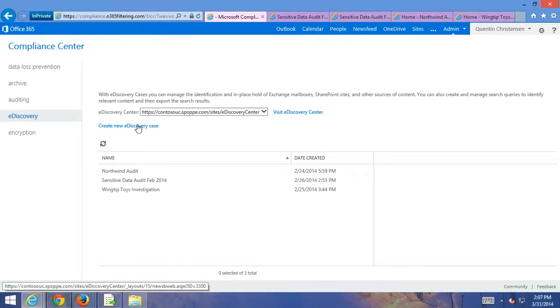So question over here. Earlier, I thought there was a limitation on the Discovery Center here, back to Exchange, where you can only look at like 1,000 mailboxes at a time and so forth. Has that been removed? Yeah, the question was, is there a limit on like how many mailboxes I can deal with from the eDiscovery Center? The answer to that is yes. We have added a couple of changes.